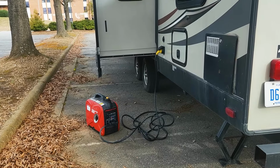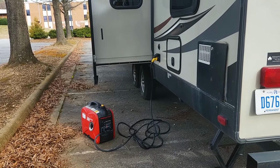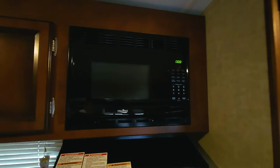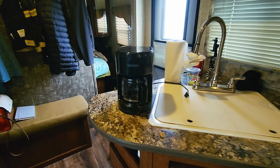If that is important to you, you do have the option to combine 2 of these together, which would give you more than enough power to run this camper. So minus the air conditioner, a 2,000 watt generator, this Predator generator, will run everything you need. This is a 30 amp service camper. When we plug into this generator, I can use everything almost just like we were plugged into shore power. TV, microwave, hair dryer, all the outlets work. It's just like we were plugged into a campsite.